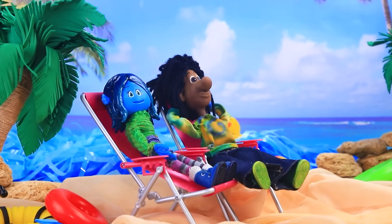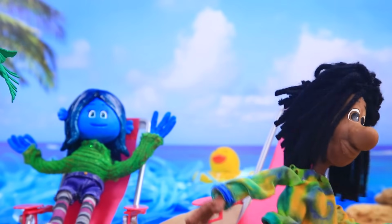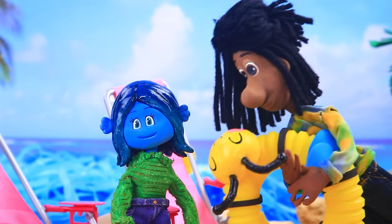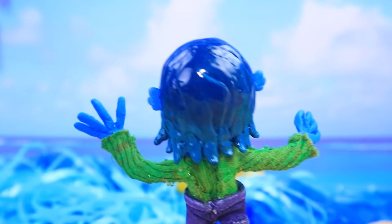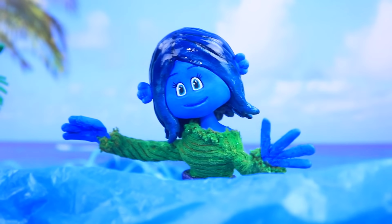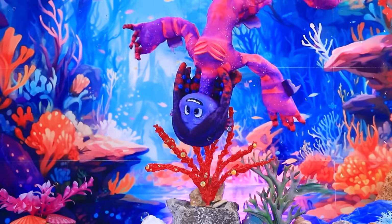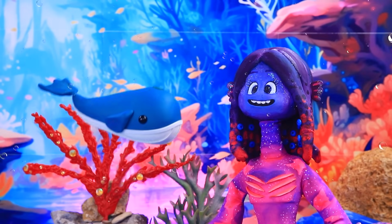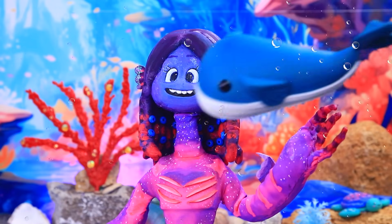A lovely vacation. I want to swim. Wait. Yeah. Take the inflatable ring. Yes. I'll just go like this. Ruby missed the underwater world. It's so good in the sea. I feel at home. Wow, a little whale. It's you. Can't believe my eyes. The baby whale leads Ruby.